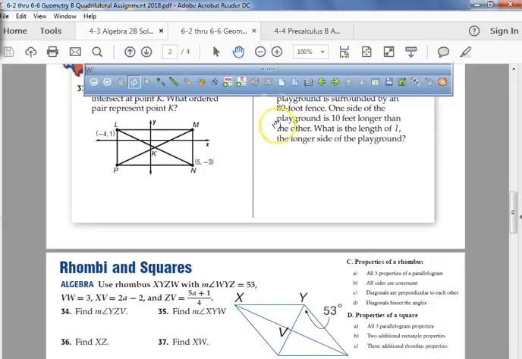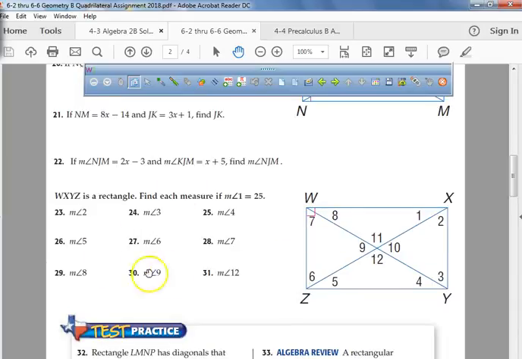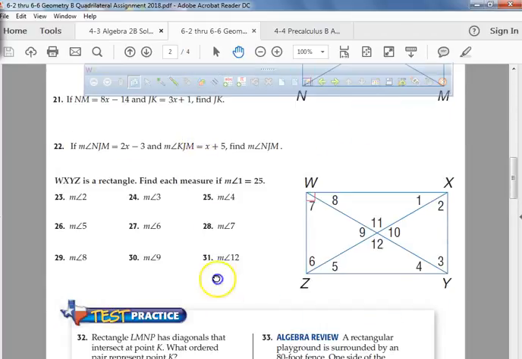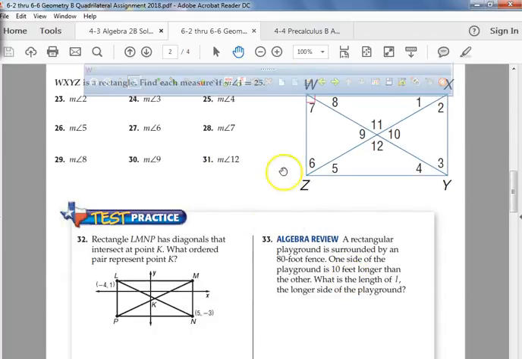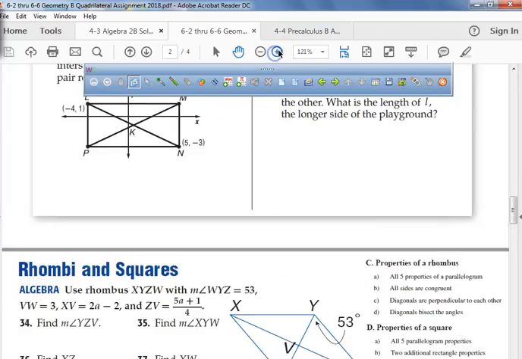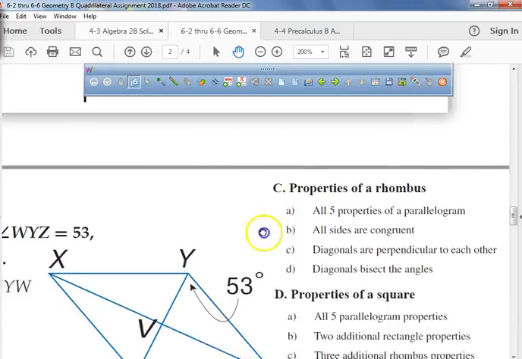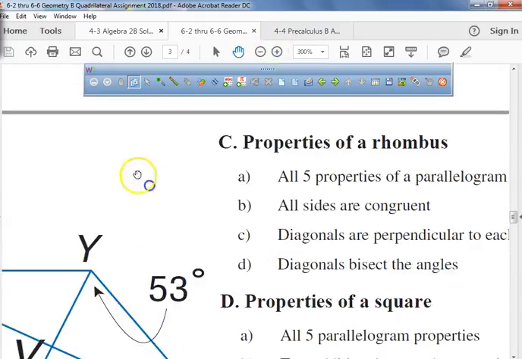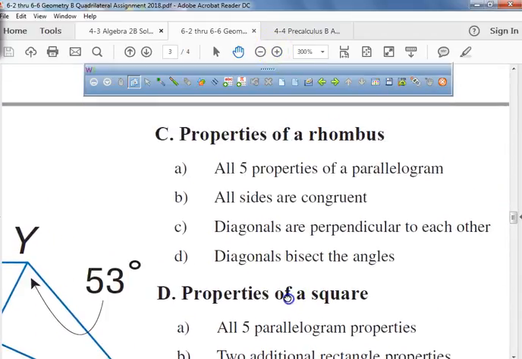I'm going to zoom out. Right here, guys. Everybody should have all of this totally done. You should already have all the answers for 19 all the way through 33. We're going to be working on the next page now, which everybody in your journal, what I need you to title it in your journal is Rhombi and Squares. We're going to be focusing on the properties of all rhombi and all squares. And I'm going to zoom in right here to these properties.